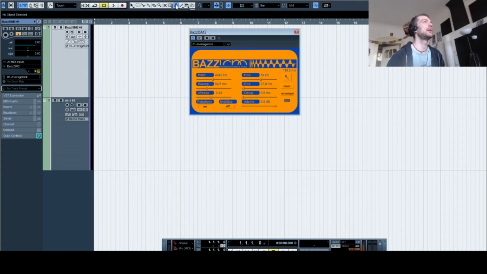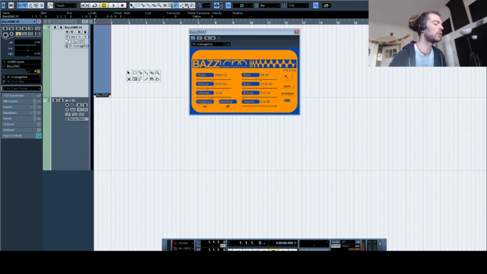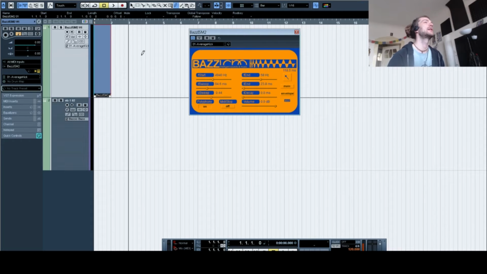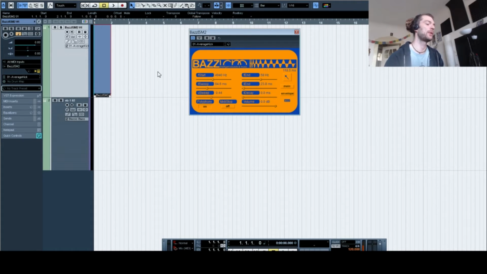So we're going to draw a little MIDI file here. We go up to the tools section and choose draw. Or we could also just right click into the arranger window and choose draw here. This is my preferred way to do it. That's right click in the white area, then press and hold while right clicking and you can choose it. So we go back to the normal sizing tool, or just right click, or we could also press 1 on our keyboard to go back.